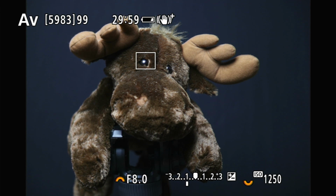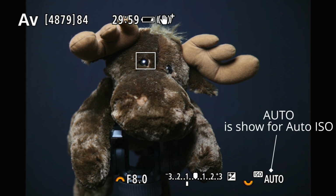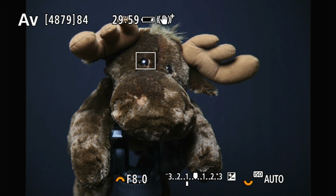As you can see, there's just a number next to the ISO, and I can change it using the dial on the top of the camera. If you turn the dial all the way down, past the lowest setting, so past L, it changes to auto. The text there says auto instead of a number. This indicates to you that the camera is in auto ISO. And again, we're not in that metering mode.